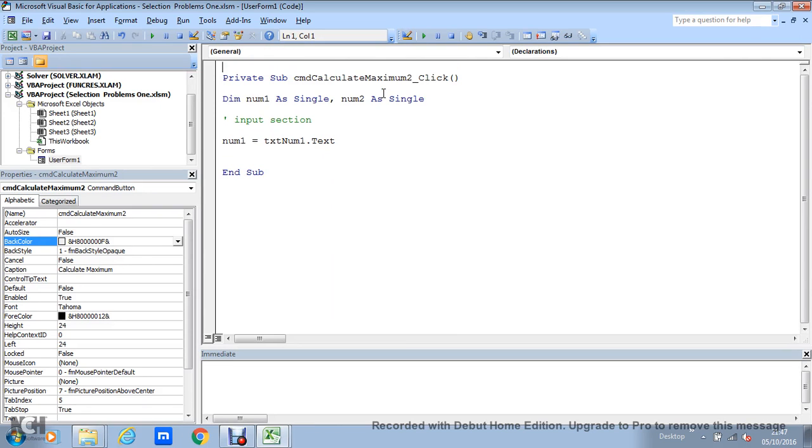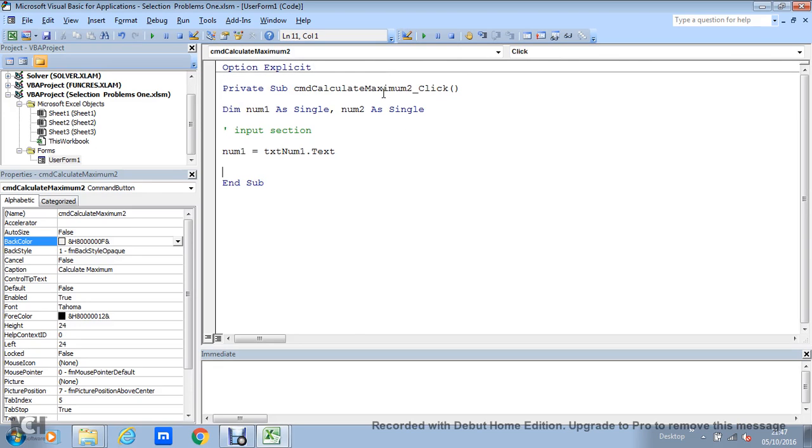Also, if I go back up to the top, I should put Option Explicit. That forces me to declare all the variables that I'm going to use in the program. The next thing I read in is the second number from the text box, txtNum2, and I read that in like so.